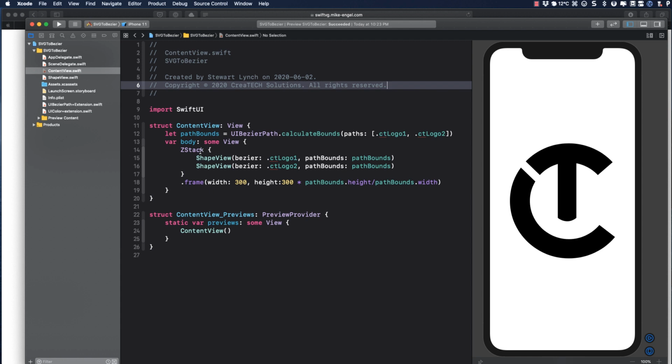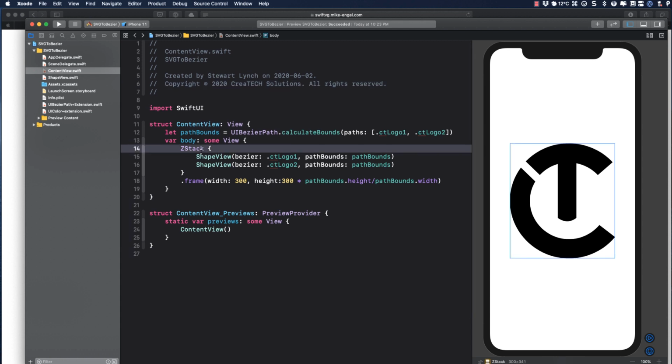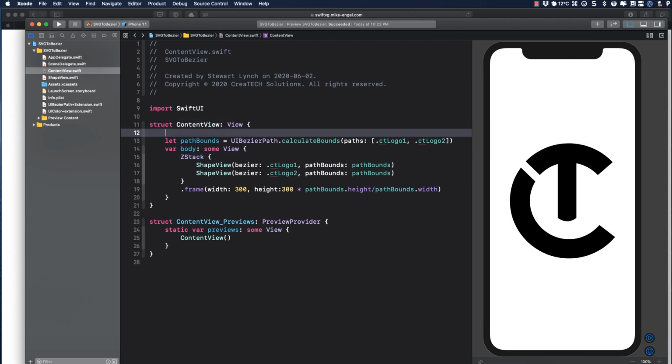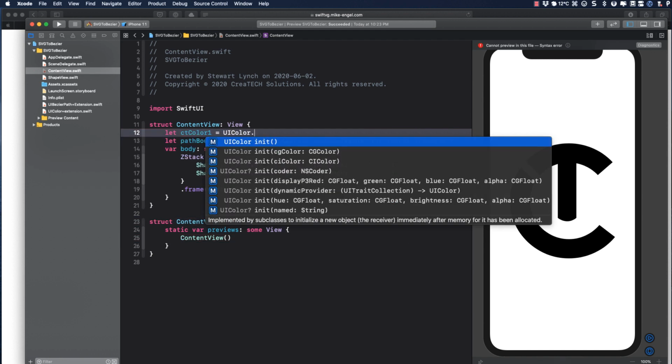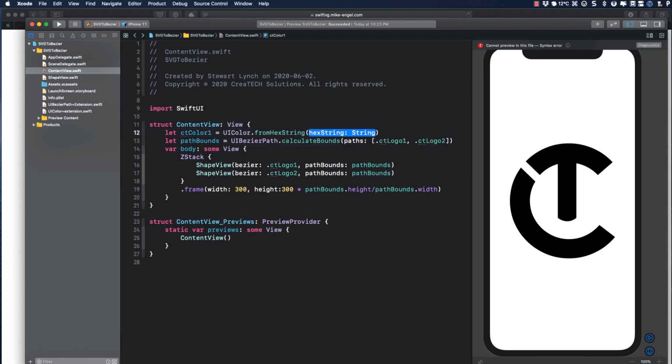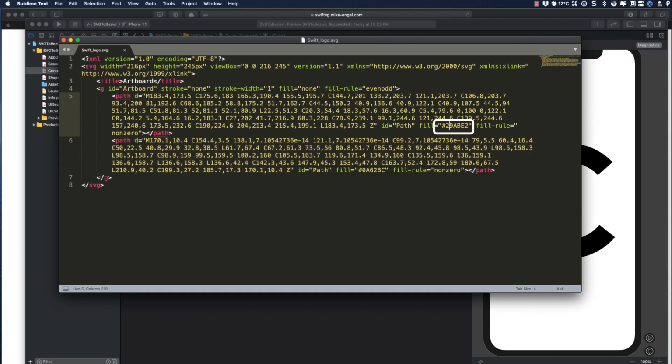Now let's add some color and an outline using the colors we have. You may recall that the SVG file uses hex values for color, so we can use the UIColor extension provided to define our colors as UIColor from hex string function. And we'll just pass in the hex string with or without the pound sign. And we can get these from our SVG file.